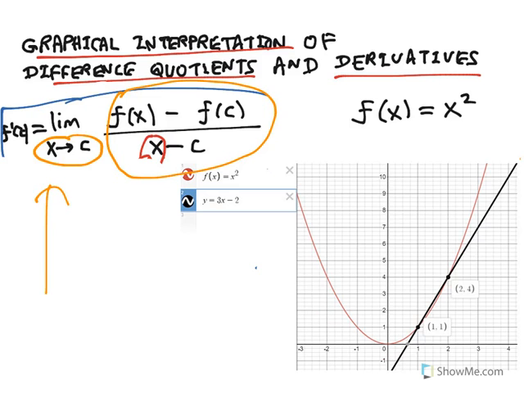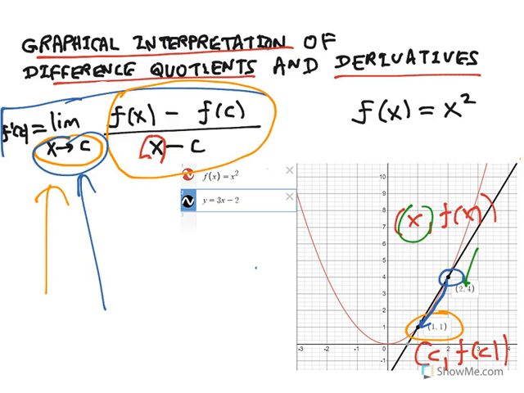So consider this secant line passing through c, f of c and x, f of x. Of course, we're using c is equal to 1 in our example. And here we have an x value, that is x is equal to 2. We had x is equal to 3 in our previous graph, but now we have x is equal to 2 here. And this is still the slope of a secant line. But what happens as this second point moves closer and closer to the first point? That's what we're talking about when we take the limit of this difference quotient as x approaches c.